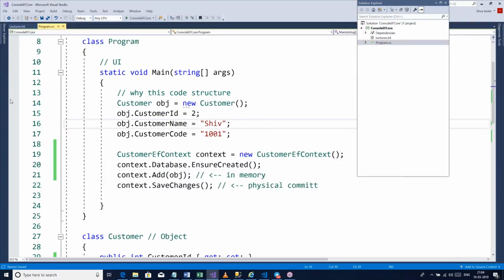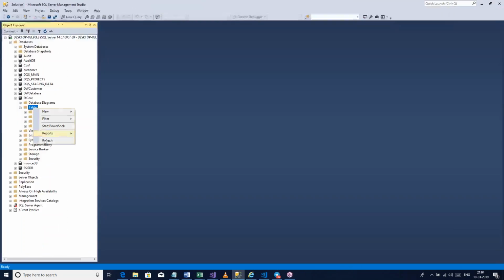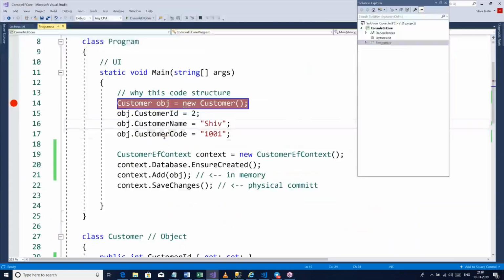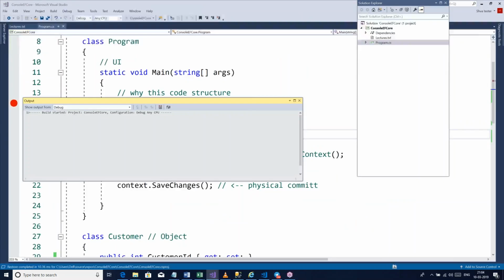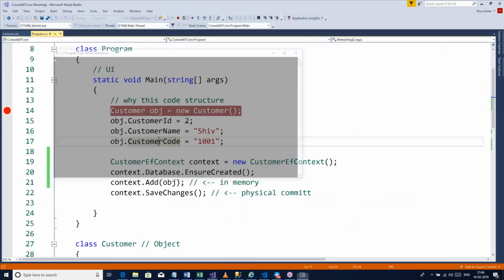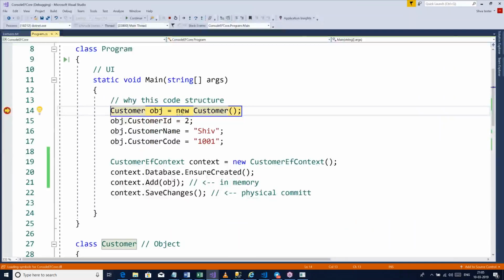So now what will happen out here is, just to reiterate, you can see that there are no tables on the database, right? So we expect that this will create a table on the database, right? So I'm going to go and run this console application. Remember that in this whole course, I'll be using a console application so that we only focus on Entity Framework. Because if I try to use MVC and so on, we will lose the focus.